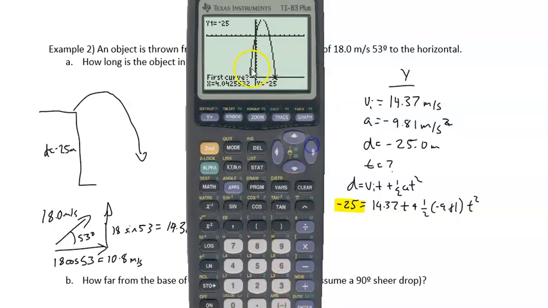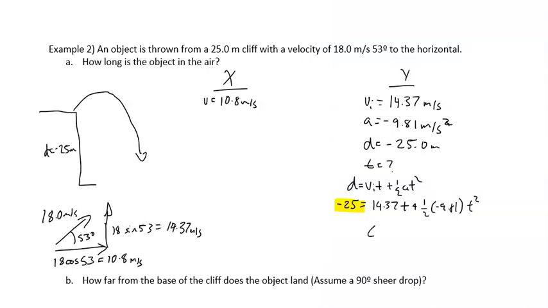Now you'll notice that there's two here, one with a positive, one with a negative, but we're really only concerned about that positive time, which will be over here. First curve, second curve. Guess. Notice it's 4.156 seconds. And that's your time, 4.156 seconds. But to 2 digits, we would just call that a time of 4.2 seconds.